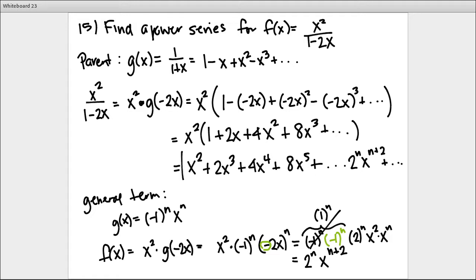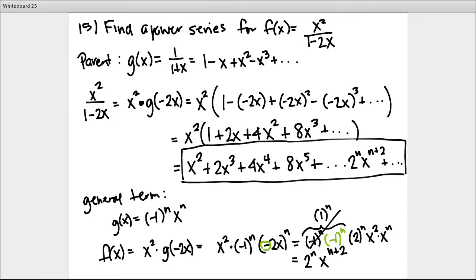There you go. So there's manipulating a known power series to find some other one. You have to include the first 3 non-zero terms. I gave 1 extra, I gave 4 terms, and then the general term. So yeah, all of those 4 are good. You're going to manipulate all of them at some point, I'm sure. And the review worksheet has quite a few other problems just like that.